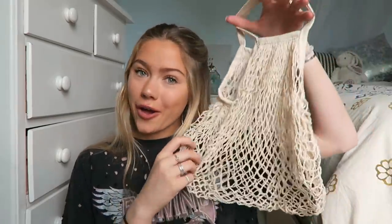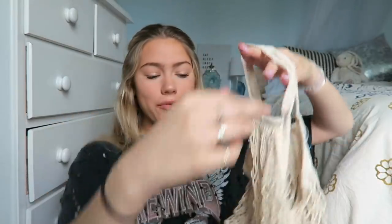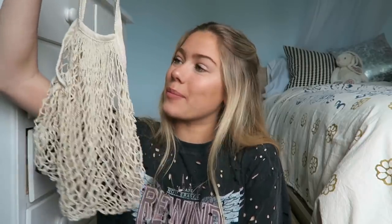Last but definitely not least are the accessories from Princess Polly. They have an amazing collection of sunglasses, jewelry, bags, hats, and everything — they also have makeup which I'm going to show you. This crochet bag I picked up and I've been wanting something like this leading up to the entire summer. Crochet bags are very in — I think I can get really cool pictures with this and it's going to be an essential this summer, especially because I was always looking for a good beach bag.